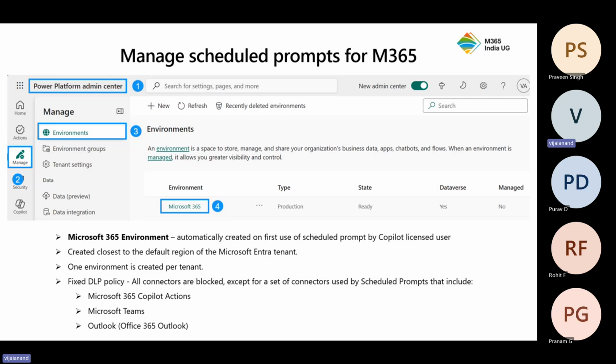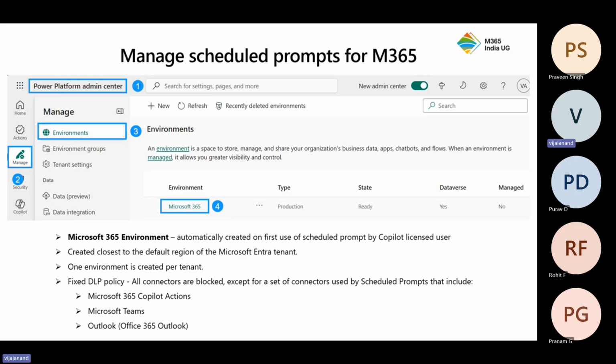Whenever the first prompt is scheduled in the tenant itself, it will create a production environment in the Power Platform Admin Center, named Microsoft 365. It automatically provisions this particular environment, and it has its own restrictions.